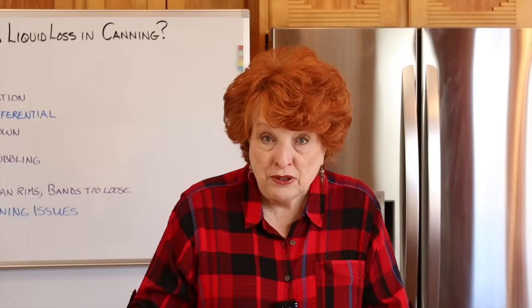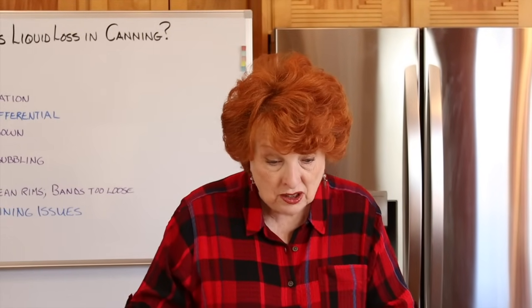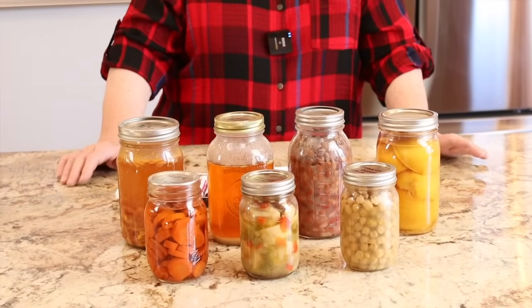One of the things that happens during canning is that there is liquid loss from the jars, and I have some examples from my own supply, from our food storage, that show liquid loss in jars.